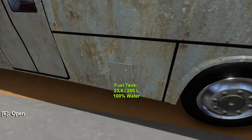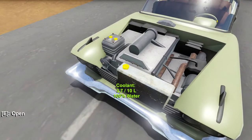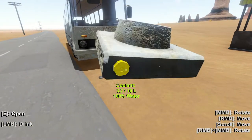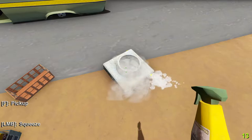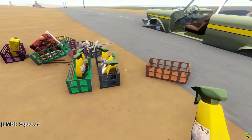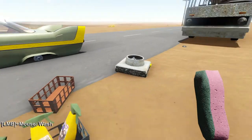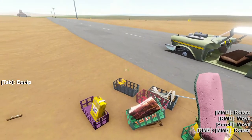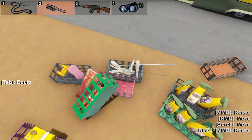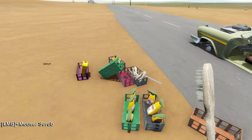So we do have water. And it's useful because we are low on coolant. So, close. Thank you. Can we maybe restore you somehow? 1, 2, 3, 4. 1, 2, 3, 4. Nope. Maybe sponge. Don't know if this works. I'm just trying. Nope, doesn't seem working. Maybe toothbrush. No, okay. Also doesn't work.